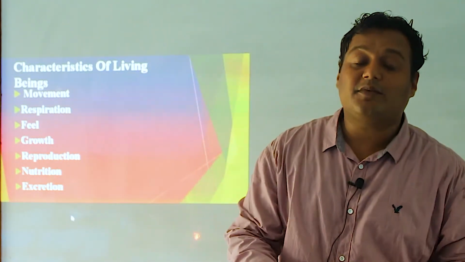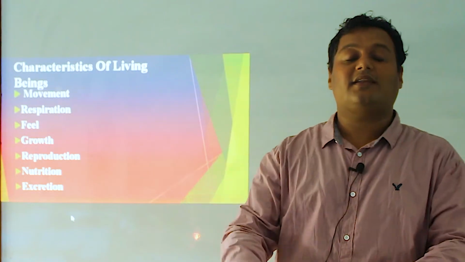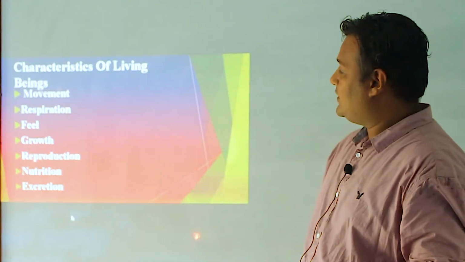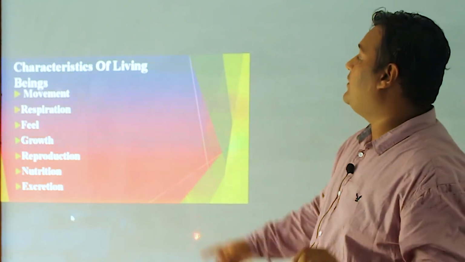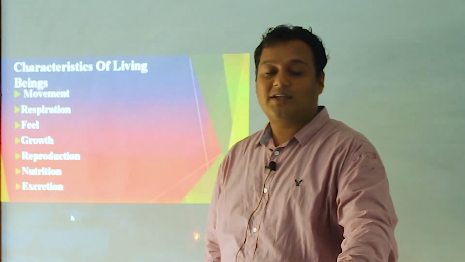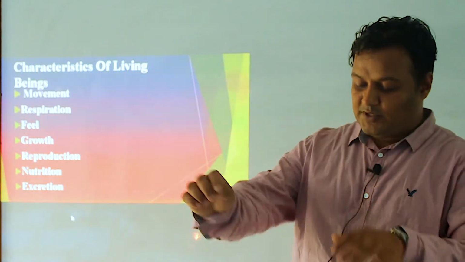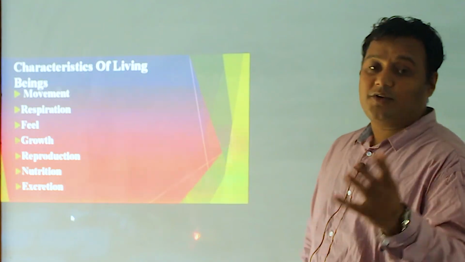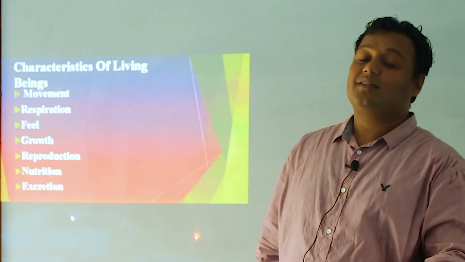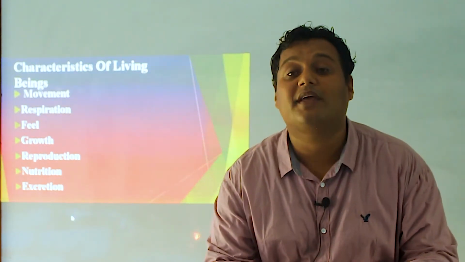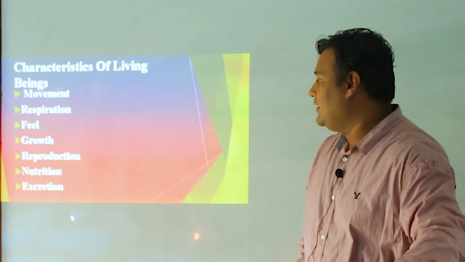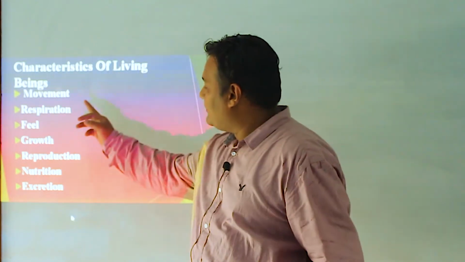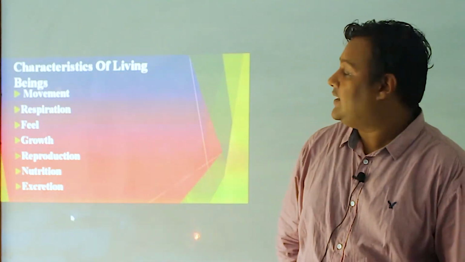Reproduction in animals: some give birth directly to babies, while some lay eggs. But every living being reproduces. In plants also, can you guess how a plant can reproduce? All of you have seen the seeds of a plant. That is the main theme for the reproduction of plants. So if anything is a living being, it certainly reproduces.